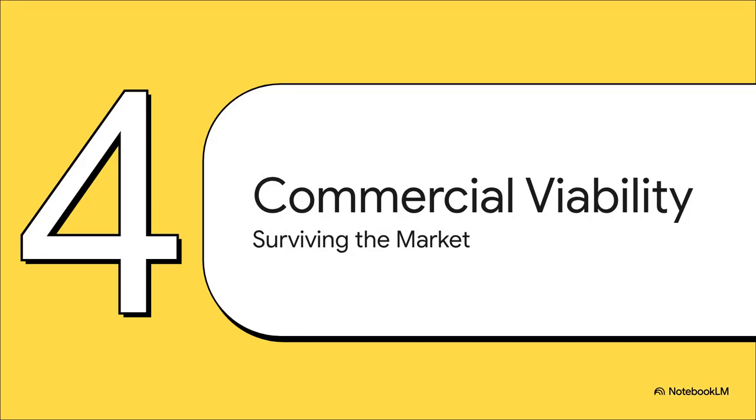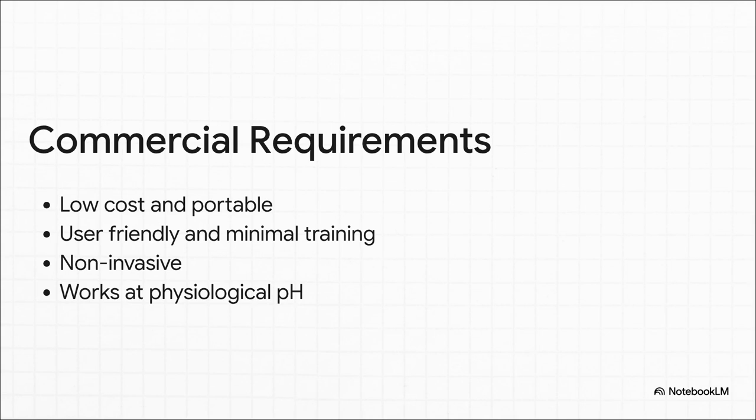All right, let's transition to the climax of our story, Act 3, with Section 4, making it commercially viable. Our sensor has proven it's precise, it's consistent, and it's fast in the lab. But now it has to prove it can survive the brutal, unforgiving reality of the commercial market. Here is the absolute mountain of real-world requirements that developers are up against. Having brilliant science is just no longer enough.